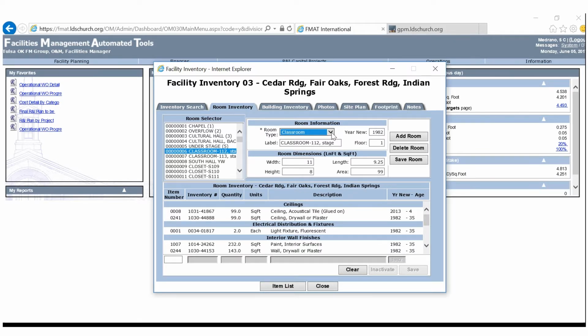If you've had 2 rooms where a partition was removed and it's now 1 room, you need to go in and delete that room and add that inventory into one of the remaining rooms, and that will lower your teaching station count by 1. Same as if you had to put in a partition to make 1 large space into 2 small spaces. You need to go in and create a new room and split that inventory that was once in 1 space, and then you will add 1 teaching station to your teaching station count.